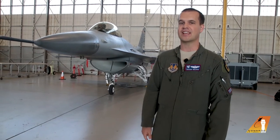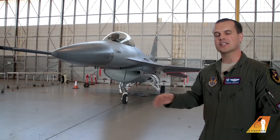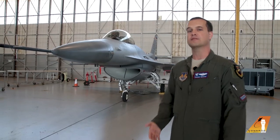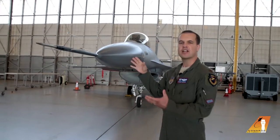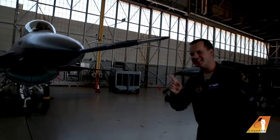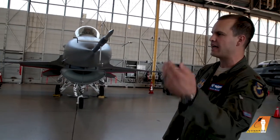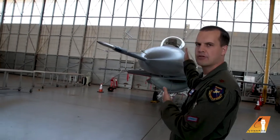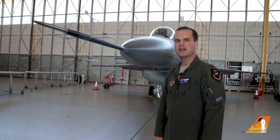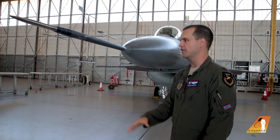Second question — how much fuel do you think it has? It has over 1,100 gallons of fuel. This aircraft can go over two times the speed of sound. As we go over to the front of the aircraft, what do you think this thing is? If you said the gun, we'll get to that in a minute. This thing measures the airspeed we fly through the air — going over two times the speed of sound, the air enters this pitot boom here, and we can see that reading in the cockpit. All these vanes — these metal things on the front of this boom — measure the different angles the aircraft is flying through the air. These are special test articles we use here at Edwards Air Force Base.